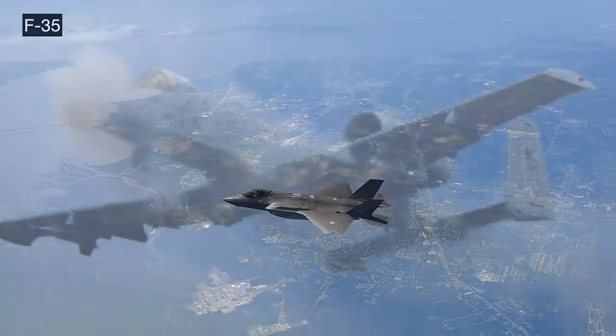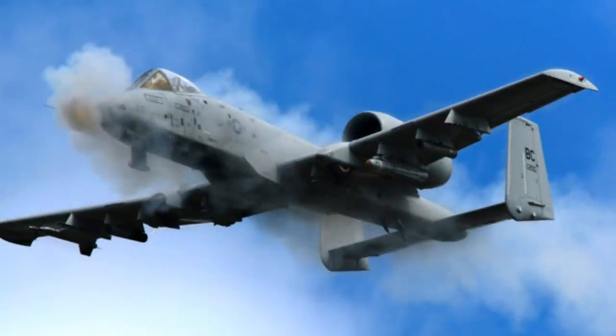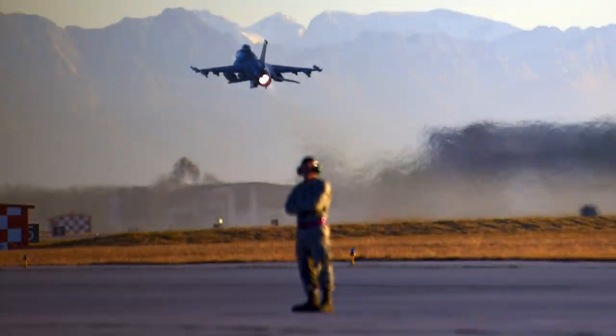On the other hand, the aging A-10 is at increasing risk from MANPADs. And its cannon, while loud and impressive, hasn't actually been all that effective. There is also the risk of civilian casualties. Recent wars have seen a lot of urban warfare and you can't make the big gun go brrr there. Teams fighting such wars need their air support to be more precise, but they still need loitering capability and fast responsiveness to the rapidly developing needs on the battleground.